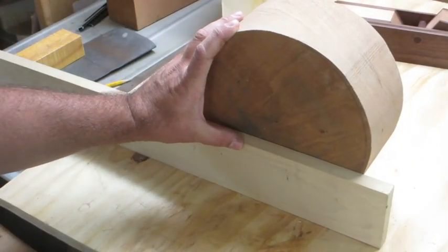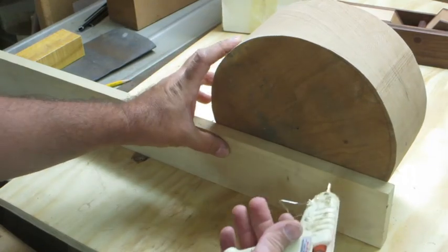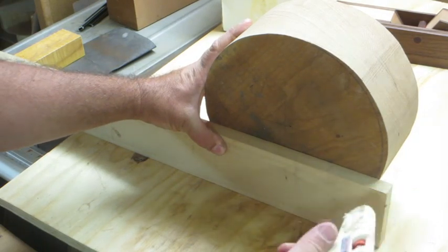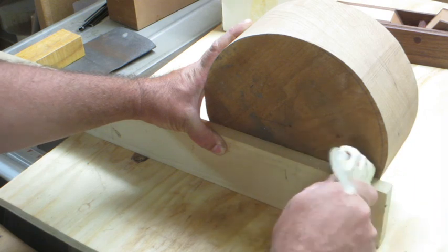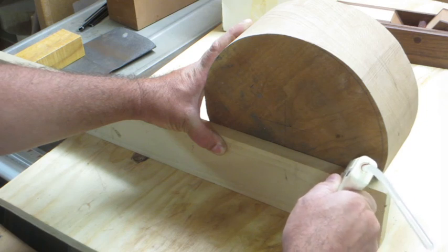For safety's sake, I'm going to glue this board to the blank so that when I cut it, it doesn't roll on me. This should keep it nice and steady and safe. Just using my hot glue, which is more than adequate to do the job that we're doing.